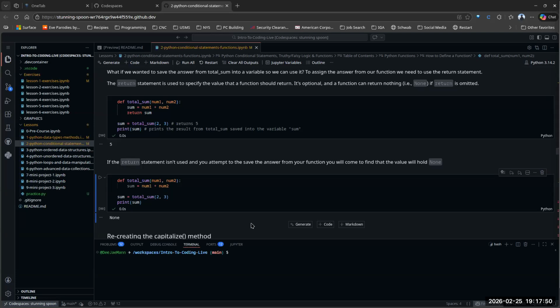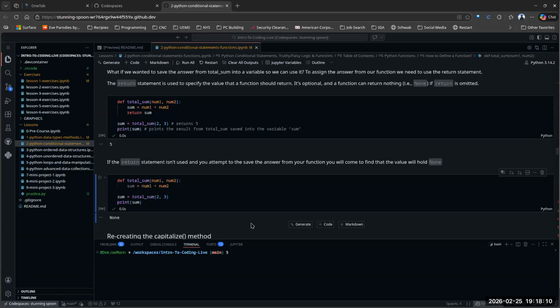Sum plus print sum. Doesn't have a function telling it what to do. Yeah, because you don't have the return on there, and so it's not doing anything. Yes, but it's incomplete.